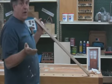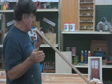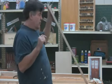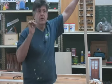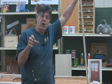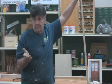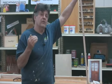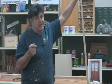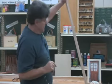Now, in that case, I do like a polyurethane. I really do. And the reason for it is that polyurethane not only holds well, but polyurethane uses moisture to cure. So it will actually pull moisture out of the wood. It uses it as an activator. And so it will make sure that the center of that wood is drier. Sound kind of crazy? Well, maybe so. But if you get in trouble, try it.